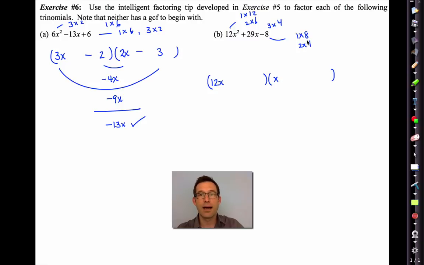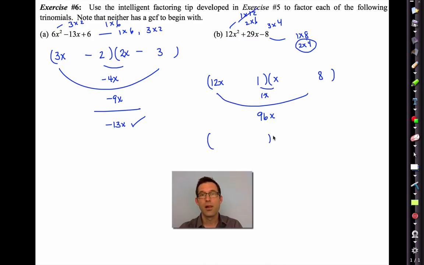Now, I can't go with the 2 and the 4, because if I go with either a 2 or a 4, whichever one gets paired up with the 12x will have a GCF of 2, and this thing has no GCF. So if the 12 and the 1 are right, then it's got to be 1 and 8, and it's got to be in that order. I can't put the 8 with the 12, otherwise there'd be a GCF of 4. All right, well, let's take a look at these. 8 times 12 is awfully big, but it's 96x, and 1 times x is 1x. And there's no way we're going to rearrange those to get 29. 96 minus 1, 96 plus 1, it's not going to happen, right? But that means that one's out.